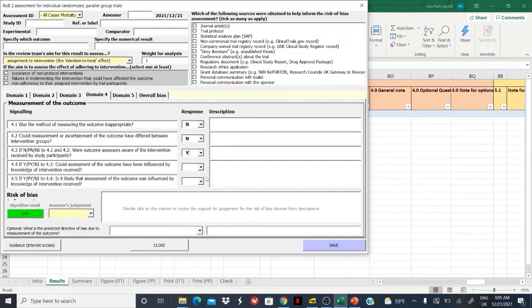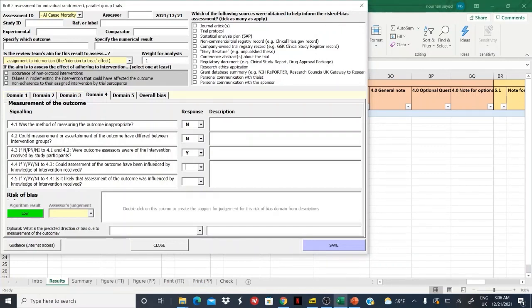a yes here, the next question asks you whether the assessment of the outcome could have been influenced by knowledge of the intervention received. Now, this would depend on the outcome that you're trying to assess. In our case, even if the trial were unblinded, it would be all-cause mortality, and so there's no way something like that would be influenced by knowledge of the intervention received, right? Because either they're dead or they're not. Likewise with biomarkers, for instance, if you're measuring ANP, that's an objective biomarker that would not depend on any sort of subjective assessment by the investigators.